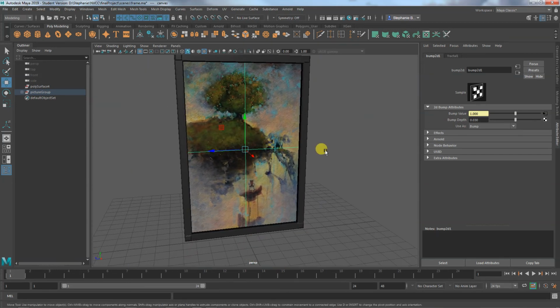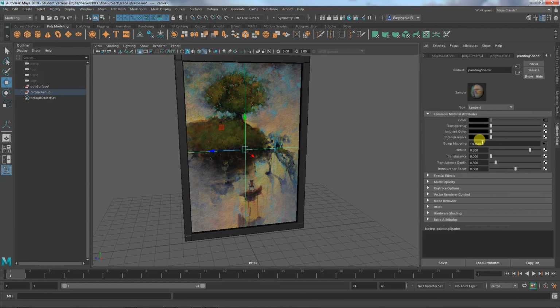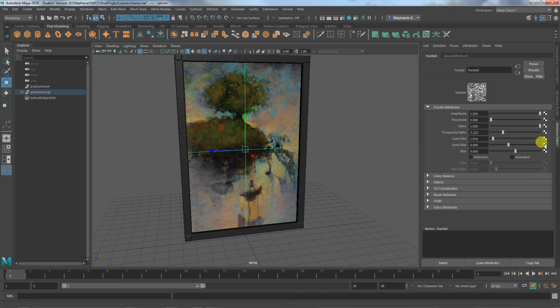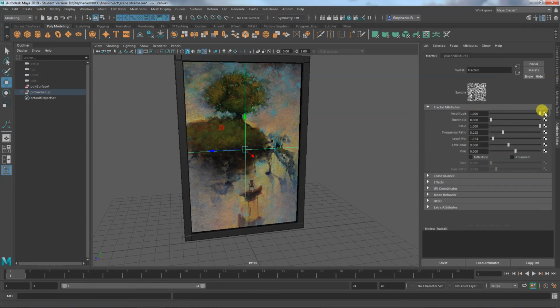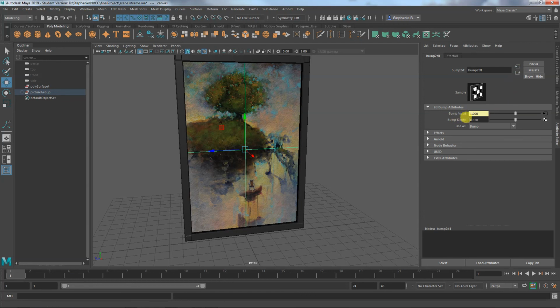All right, and so the way I got that is same as attaching an image. I went to bump mapping, I clicked this checker box for that. I selected fractal in this case, which brought me here. You click this button, it brings you to the fractal settings, and the only thing I changed was the frequency and the ratio. I turned everything all the way up, and then in this section here, the bump depth, I turned it to a very tiny number, not a negative number, but a very tiny number approaching 0. And that gave us this look.